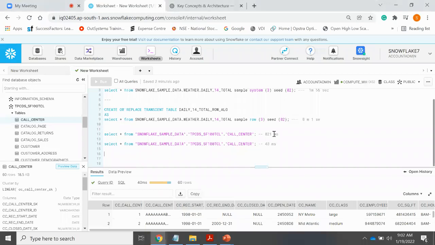Here, if you observe, what happened? This virtual warehouse is still in use, right? Suppose this one is turned green. If it is turned idle, if it is suspended, then only it will go to the global cache. Otherwise, it will always pick from the virtual cache itself.